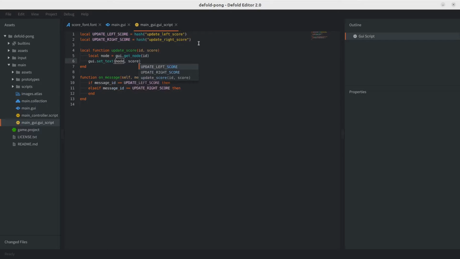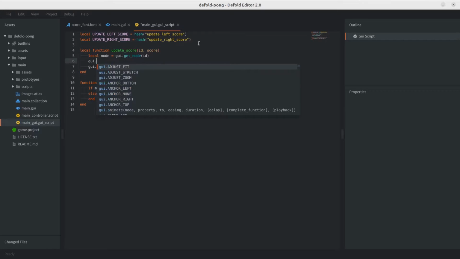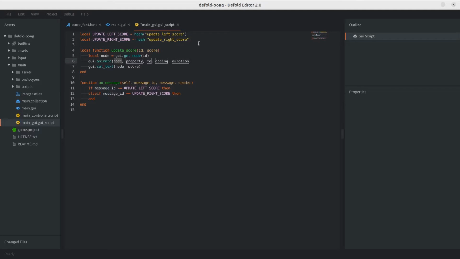the score. But just so it looks prettier, we're going to add an animation. Every time we score, we want it to blink. It looks a bit weird, and even I'm not exactly familiar why it is like this, but this is how you go about doing it. First, you have the node, which is already called node, so that's perfect. The property in this case is we're going to be changing the color. The W is the alpha of the color, right? Because we want it to disappear for a bit, we want to take this to a 0.